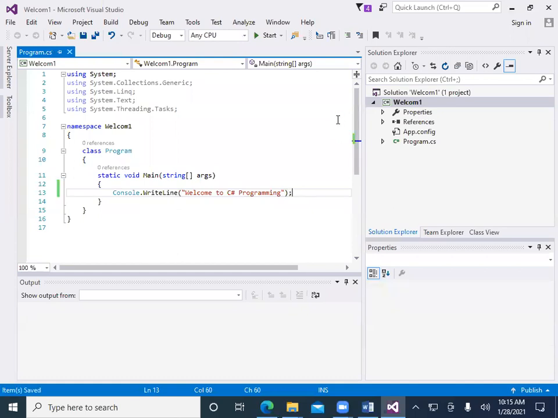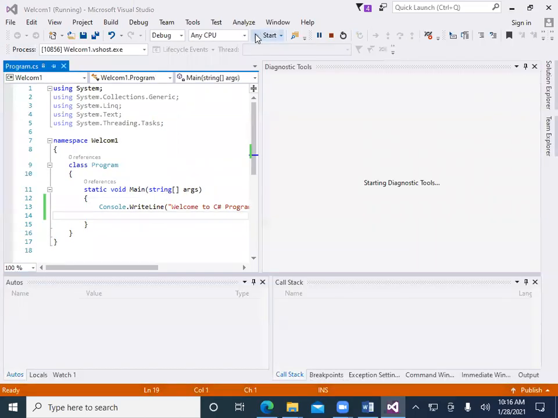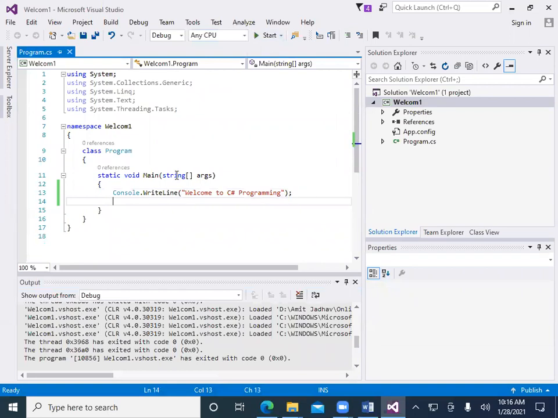So this line will show welcome to C sharp programming on the output screen, but we want to see the output, right? If I simply write this and execute our program, then it shows the output screen, but the output will not display for long, because we gave the instruction just to write on the output screen.